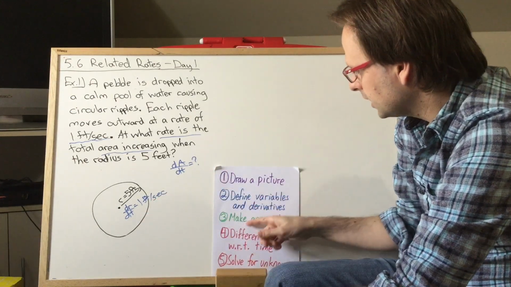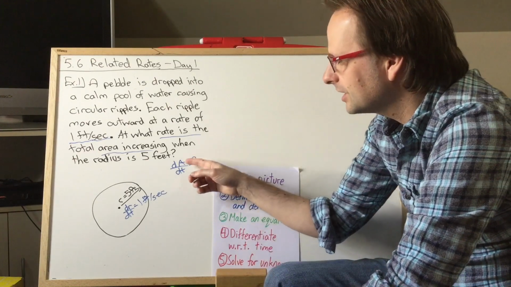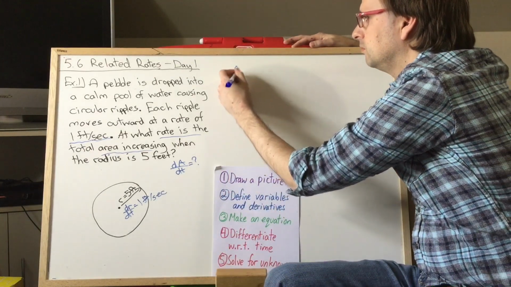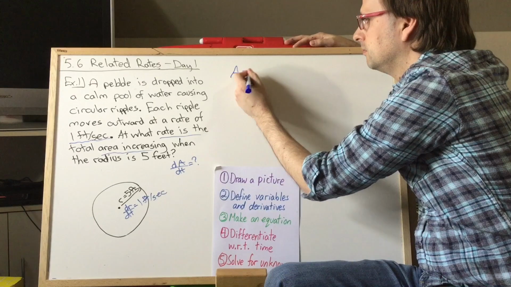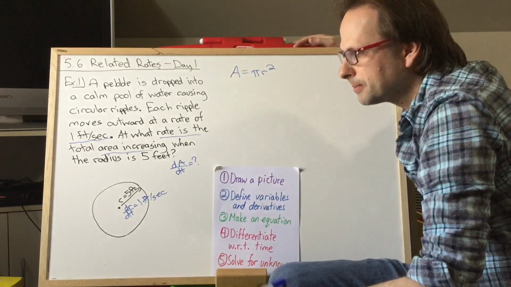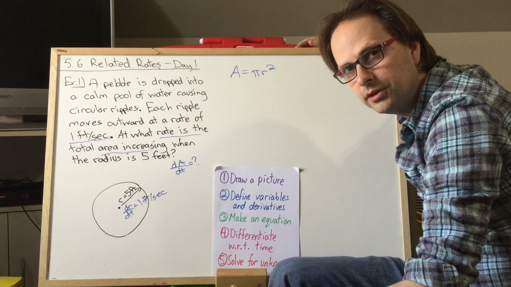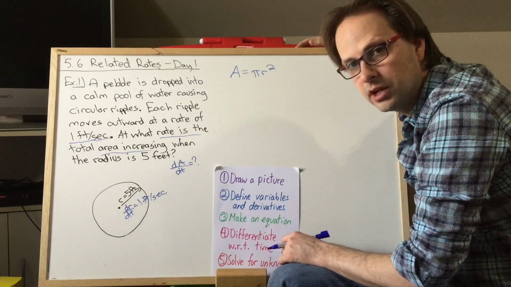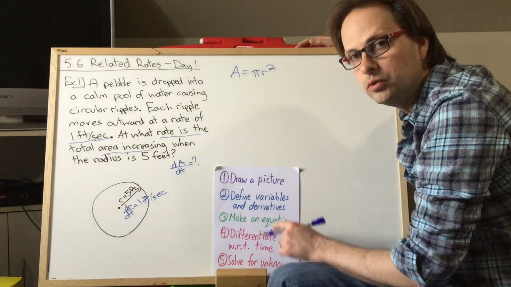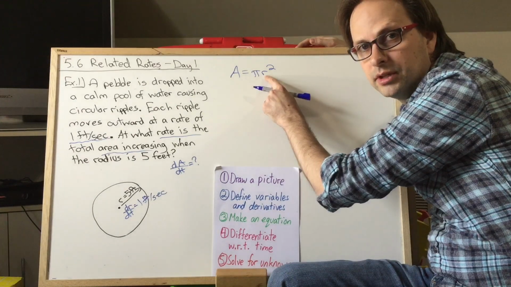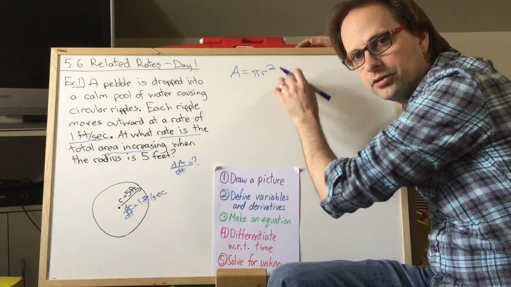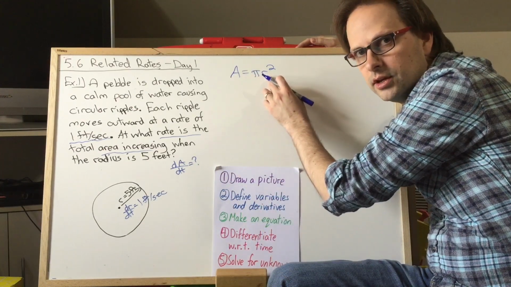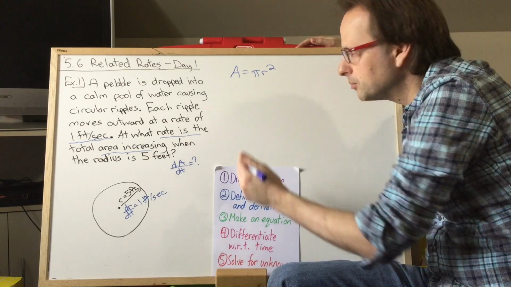Okay, so we need to now make an equation that connects area and radius. Ooh, I know one of those. The area of a circle is pi r squared. Now, does that equation have any derivatives in it? No, because we haven't differentiated yet. Now, we're going to differentiate with respect to time. And it's important that we do not sub our r in yet. That happens later. Because if we subbed it in, then we just have a constant here, and of course its derivative would be 0. Both area and radius are changing, so we need to actually differentiate and then sub in.